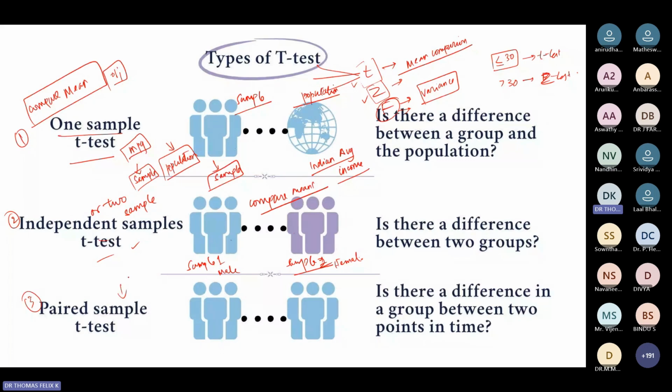Thirdly, the paired sample t-test. The paired sample t-test is nothing but the same sample, where you check before and after. For example, you take 20 farmers and give them some training. Before the training, you collect data like their yield or their knowledge. After the training, you measure the same respondents. Then you check whether there is a mean difference in the yield or not. That is said to be the paired sample t-test.